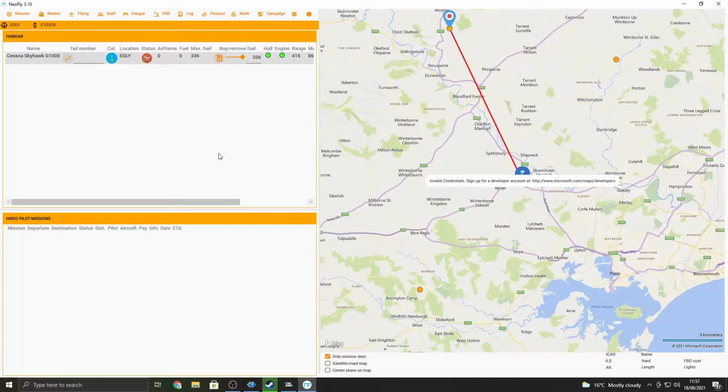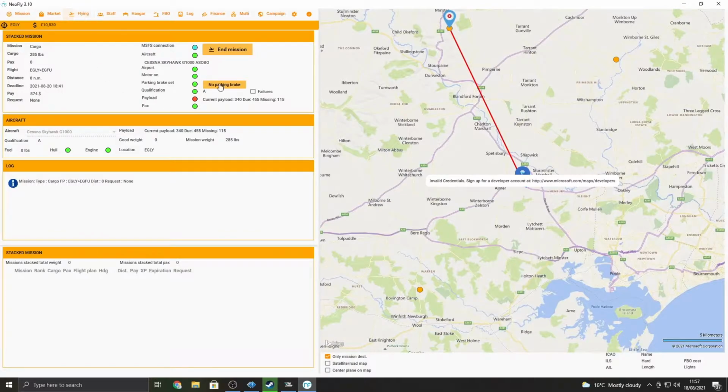Well, it's not done anything yet, but I think we're now fueled up. Oh, cost. Well, that's cost of the aircraft. What's that cost? 400,000 for a tank of fuel? No chance, mate. No chance. Right. Where were we? Flying. So we need 455. We're missing 115 pounds of payload.